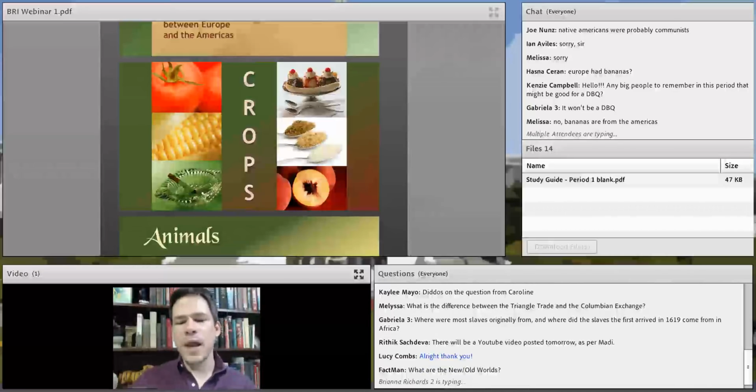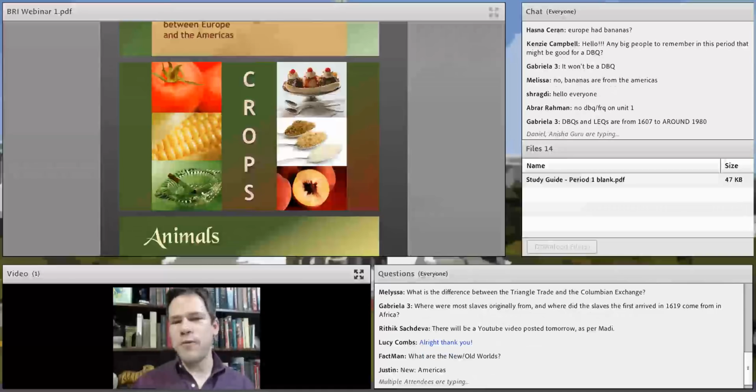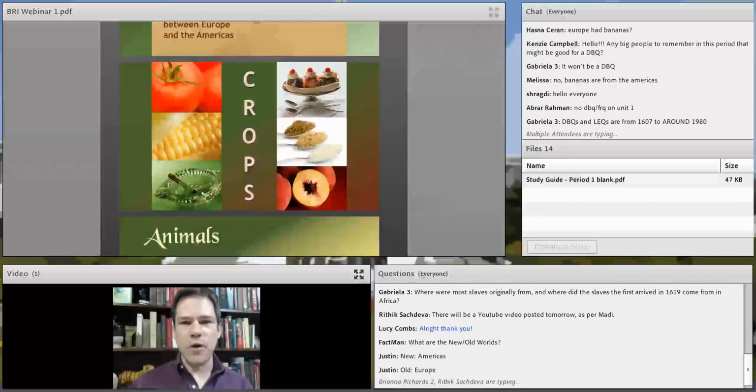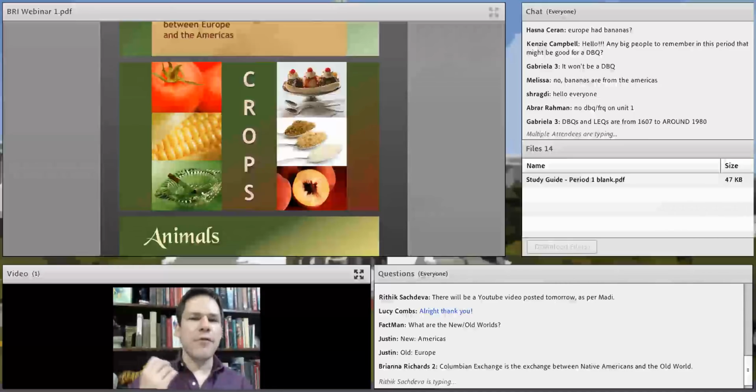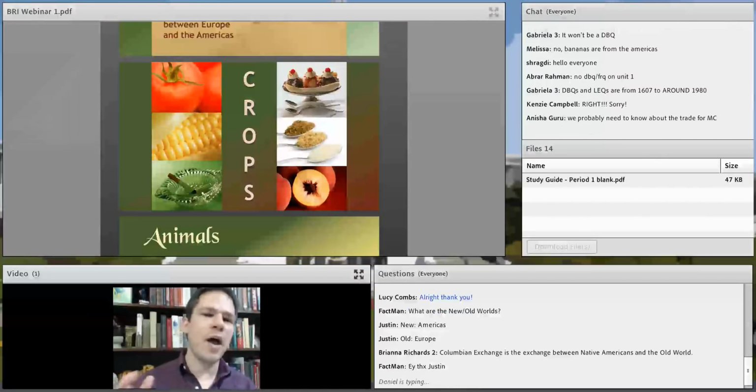Bananas, no, bananas started off in Papua New Guinea, then went to Africa. And see, the thing is, we associate bananas with the Americas. And that's part of what I'm getting at here with the Columbian exchange, is that we associate bananas with the Americas. But the thing is, they didn't come there. The Europeans brought bananas over from the Old World, specifically from Africa.